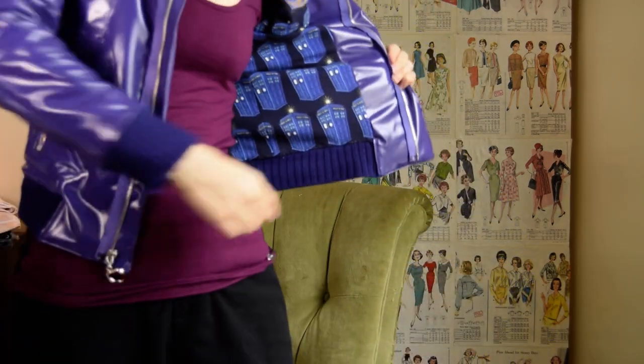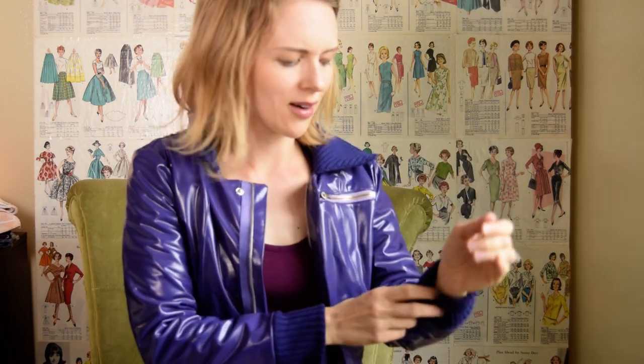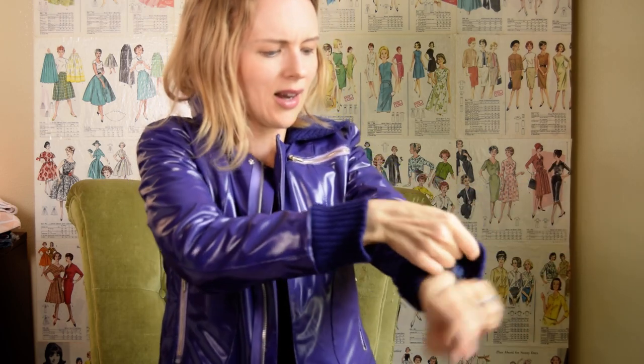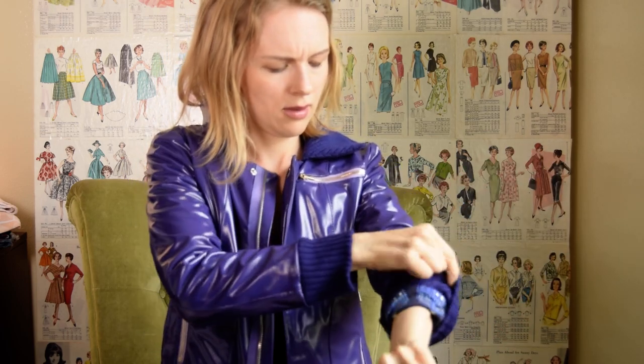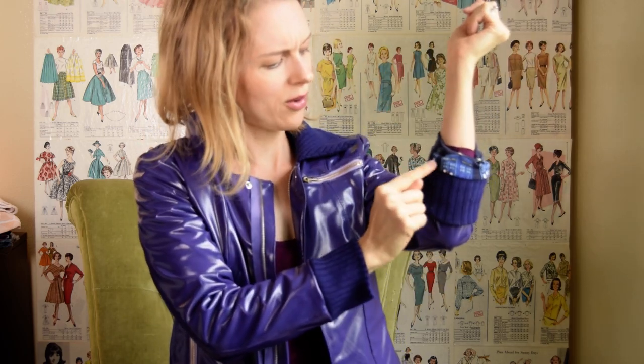Usually I would bag the lining, but on this one, because I was really worried about the paint and having to touch up the paint, I ended up just doing the inside hem by hand on both the bottom of the jacket and on the inside of the sleeves. I don't know if you can see the stitching on there. So that's done by hand all the way around. But that's not a big deal, and it's really easy to do a hand hem with knits. So it wasn't a big deal.